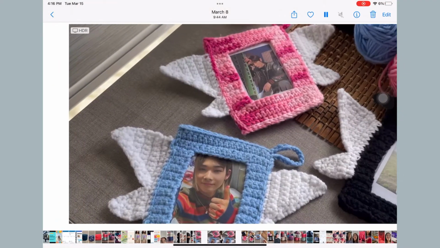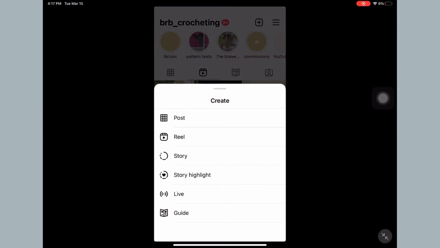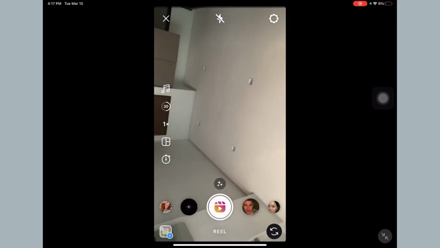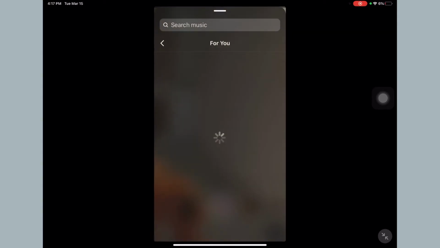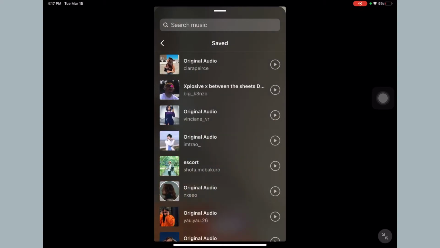The process of how I edit my TikToks and Reels are kind of similar. These clips that you see, they're all portrait. I plan on using these for my Reels. So for here, we are going to create a new one, and I'm going to change the length to 30 seconds. And I'm also going to pick out my song. So for here, I'm gonna choose the saved songs I have. And this just helps me have a set list of sounds that I can use. And because my account is a business account, a lot of copyright music I'm not allowed to use for my Reels. So I kind of have to make do with the limited options available to me.